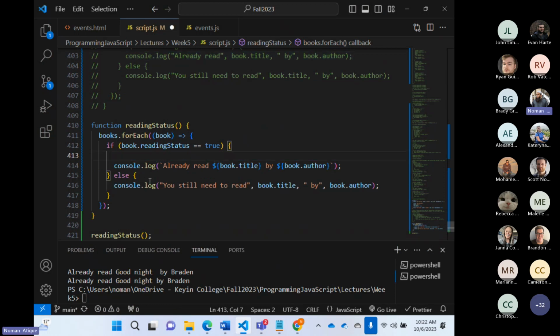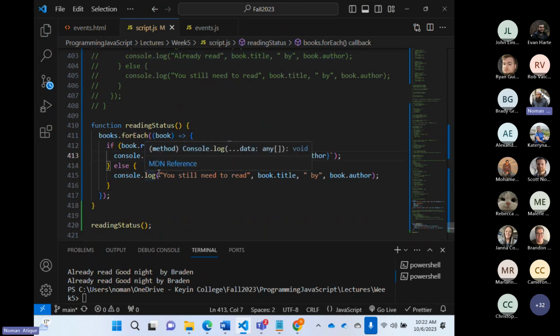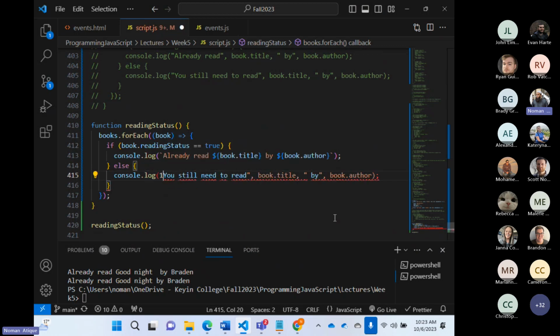Scott, are you getting that one? And try to do that for the next one. So what I'll do is that I'll convert it to the backticks. And what I'll do is that I'll just take it away and I'll put a $ sign and I put this one. So book.title will appear. And then I'll just put by, and then I'll just take this away and I'll just put a $ sign and interpolation. Are you guys getting that one? And backtick should come over here.